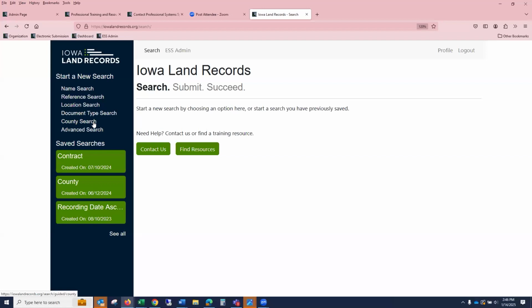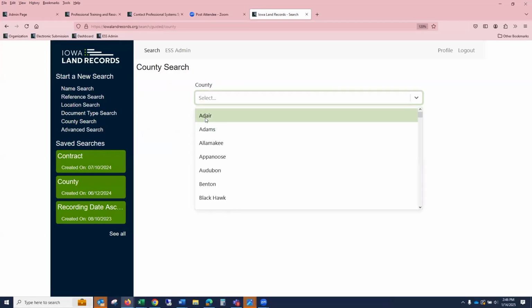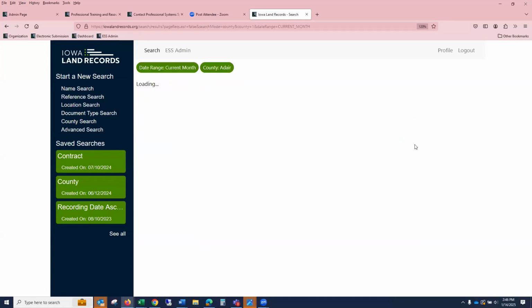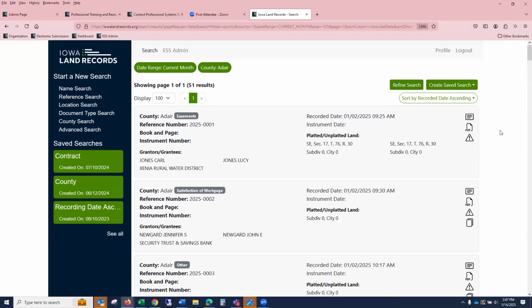So if you did county search and we did Adair and current month and then search, you've got 51 records returned. I'm going to broaden this, and then I'm going to sort them in different ways. So I've got recording date ascending.